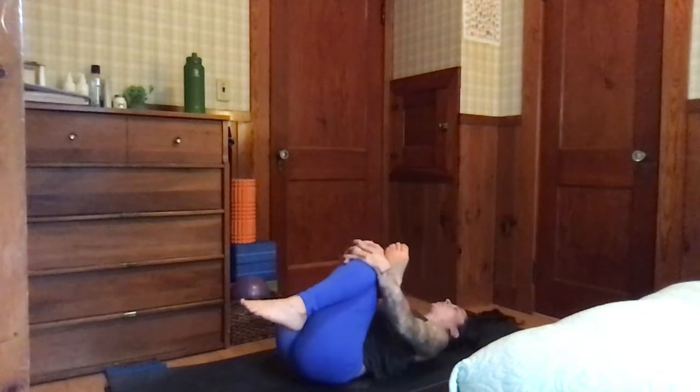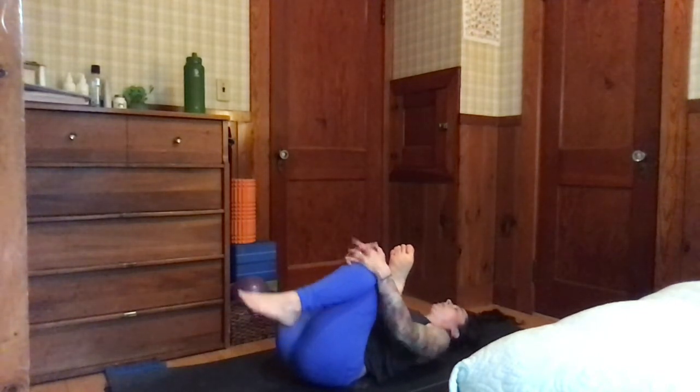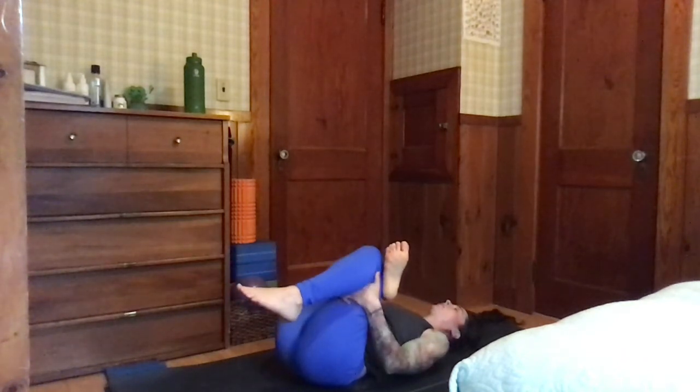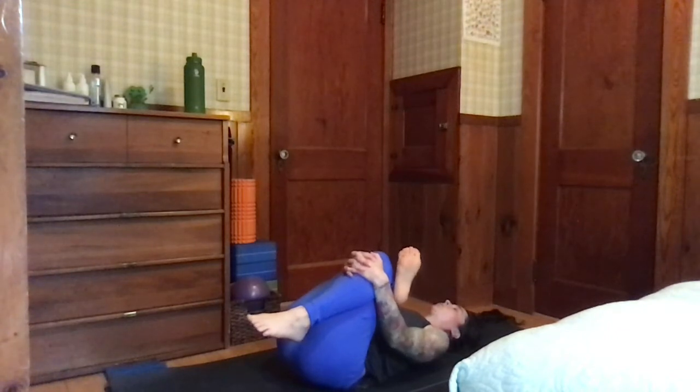Good, and then as you let go of your hands, figure four position, cross your right ankle above your left knee. And we'll thread the needle, drawing the package of your legs towards you. Holding on either underneath your left thigh, if that suits you, or going over top of the shin if that suits you, so whichever you prefer. A couple moments breathing here.